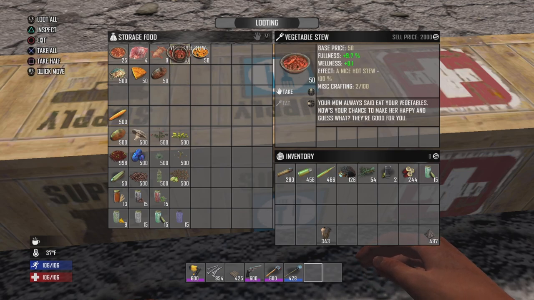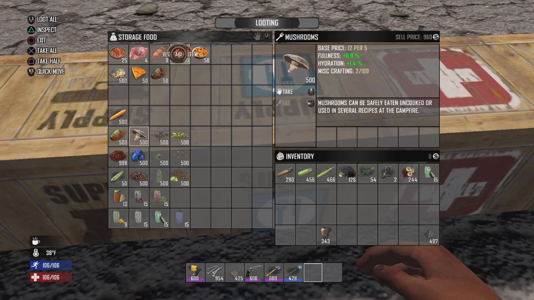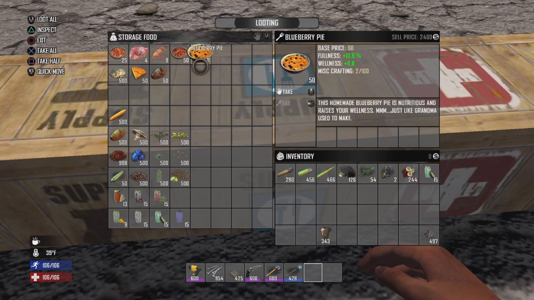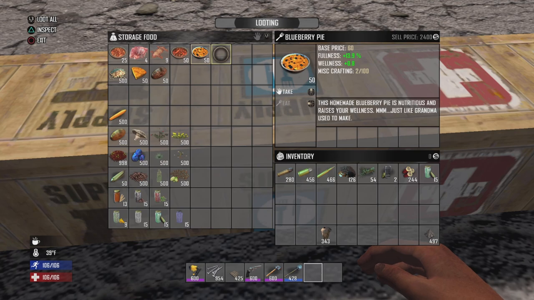And you've got vegetable stew here, which is the same recipe as meat stew, except you swap out the meat for mushrooms, but it only gives you 9% fullness and 1.1 wellness. And then you've got blueberry pie, which uses the blueberries. You get basically 14% fullness and 0.8 wellness.